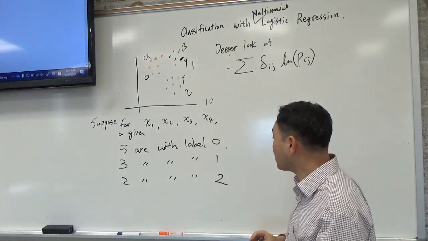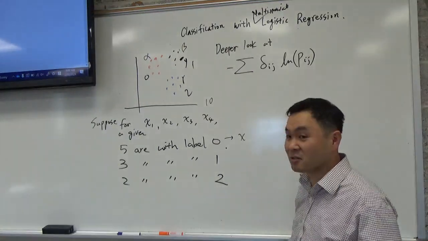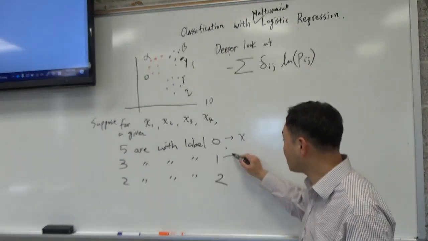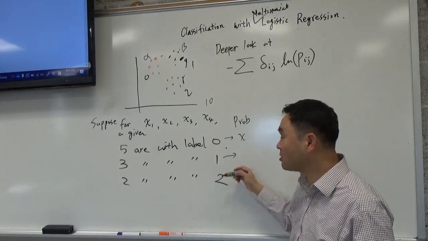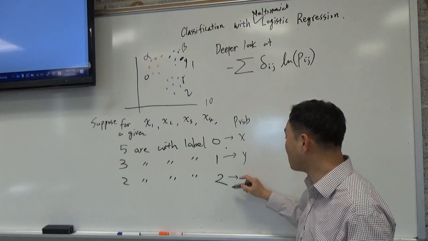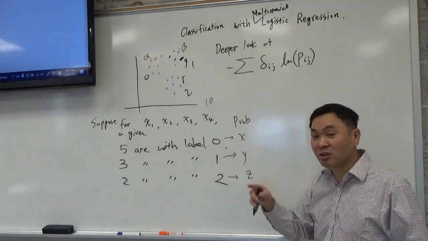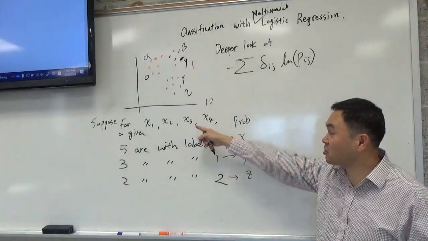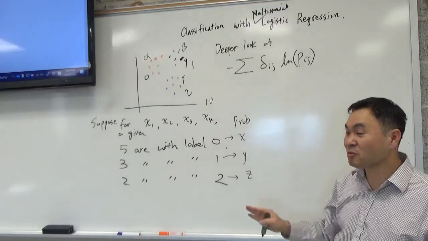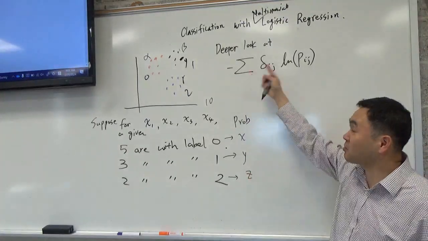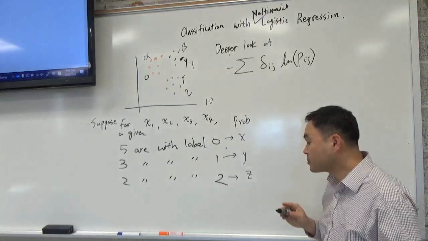All right, so let's call this probability x. That's the probability. Let's call the probability for belonging to this group 1 y. Let's call the probability of it belonging to 2 z. Okay. This y has nothing to do with the previous ones. This x has nothing to do with these. These are just numbers. Sorry for the confusion, but for the sake of calculation later, it's easier to do it this way.